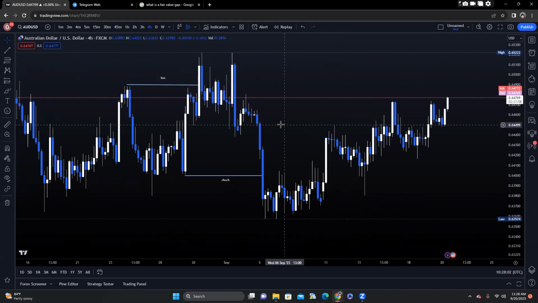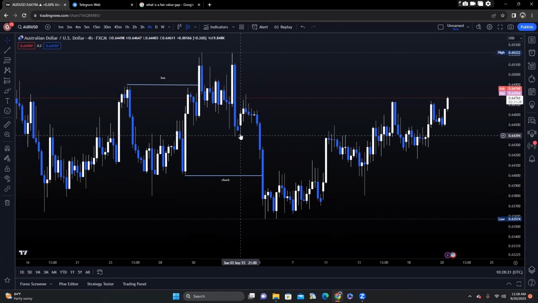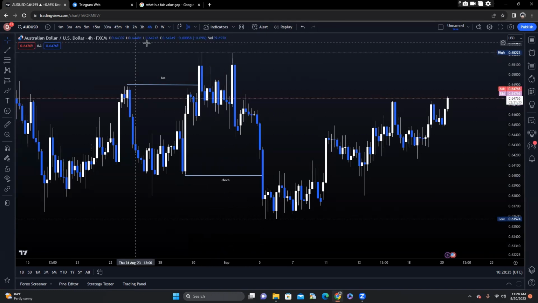Remember I said that it must meet certain criteria. One, it must have a fair value gap. It must break something. This is a break something here. If you look at it from a lower time frame, this is also something it broke. This was a break of structure. This was a change of character here rather. High, low, up, break. But since we're looking at it on a 4-hour time frame, we'll be using this as our change in character. Okay.